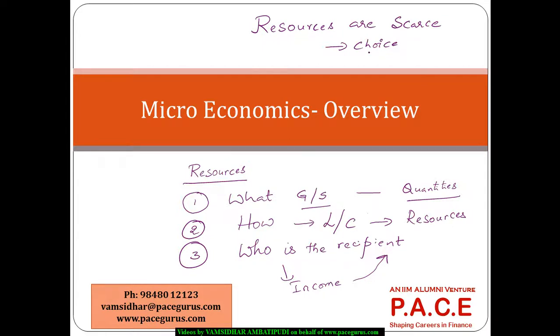From a firm standpoint or from a consumer standpoint, the choices could be producing and consuming different kinds of goods and services. Everyone is actually faced with what is called opportunity costs, because there is a possibility that every party is sacrificing one activity in pursuit of another. By producing a good X, the company is forgoing the opportunity to produce good Y, or by buying some item X, the individual is forgoing the opportunity to invest the same money in a bank deposit or to buy something else.